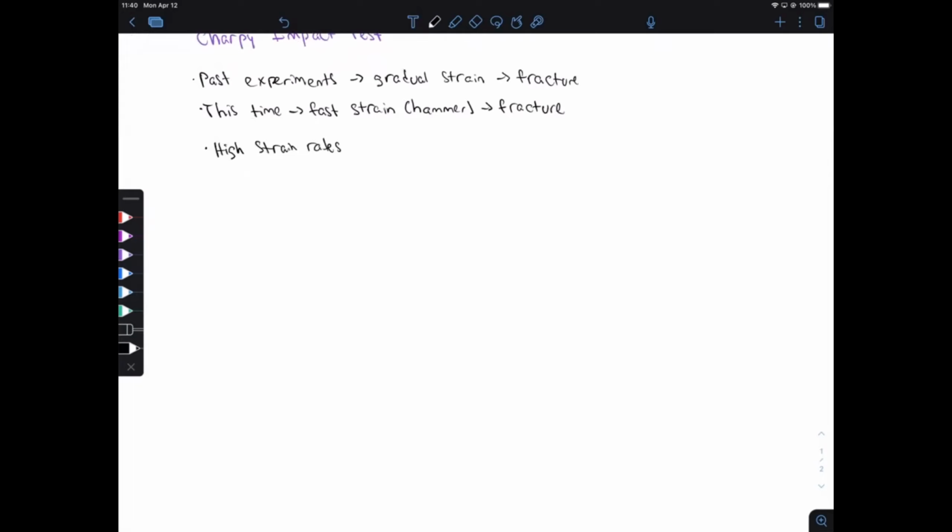Different materials are going to have different toughnesses. So we'll draw out a stress strain curve here and show some of the different materials. You're also going to see this once we actually do the lab. So first, let's define impact toughness. Make a little section.